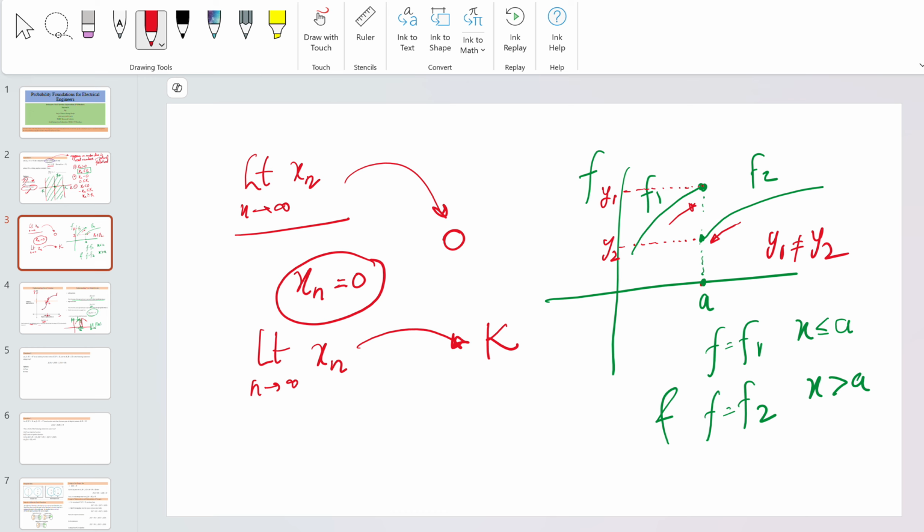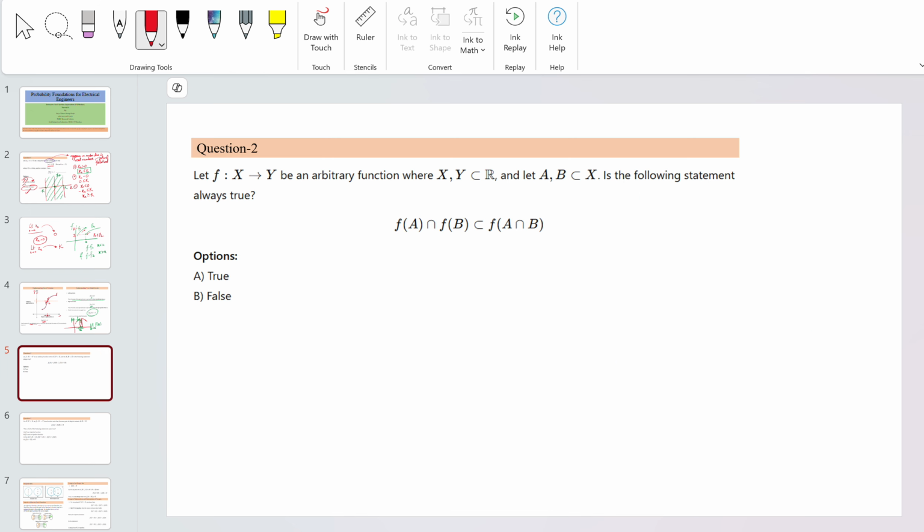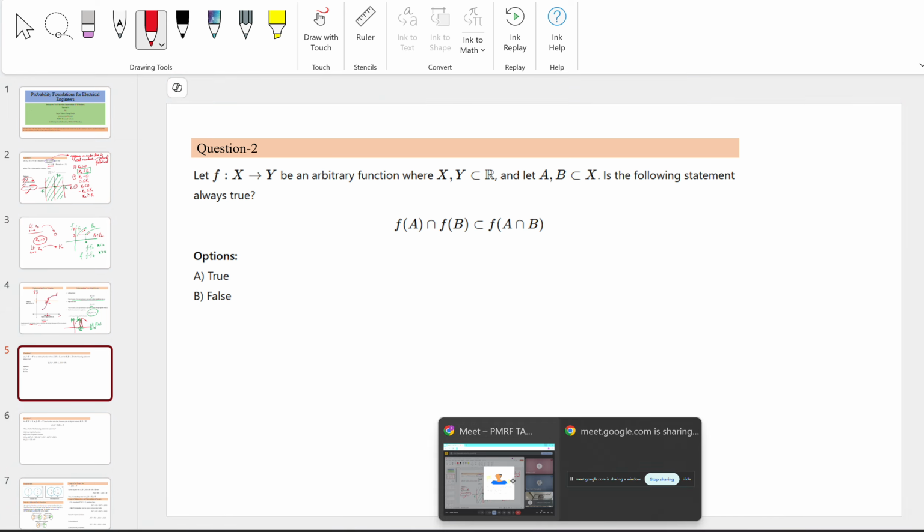I hope it is clear. If you face any doubt in between, just let me know. Let's move forward and see this problem, because the basic understanding I wanted to give from assignment 0 is so that it can be helpful for assignment 1, which I will take care of in the next tutorial session. See this problem first, try to read it. After that I will give the solution. Take your time and try to solve this. If you get the solution, write it in the chat box so that I can see that you are understanding the concepts.